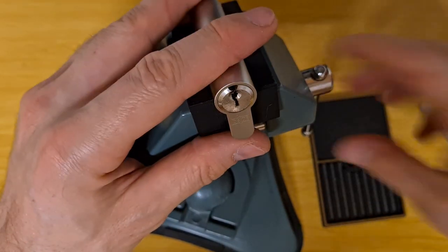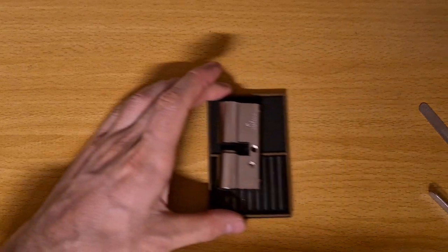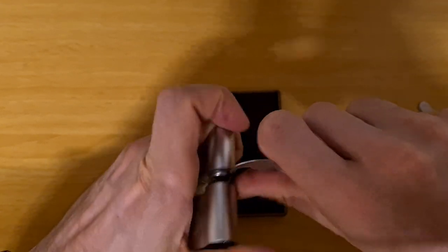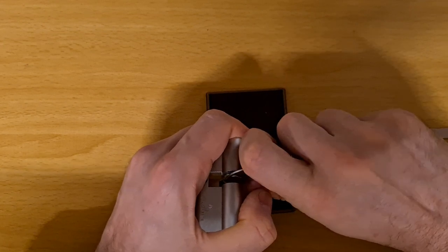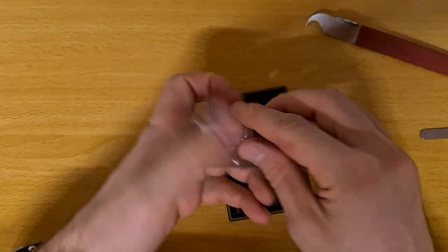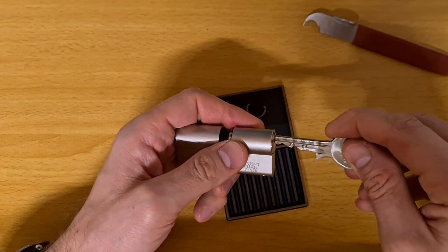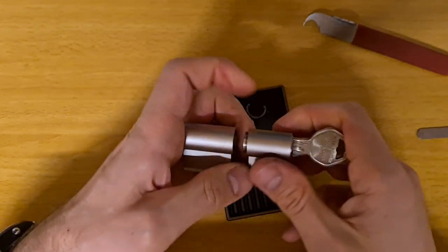Now let's get it out of the vise and show the magnetic pin and the fun guts that we have here. So first thing, let's remove the clip. Oops, it's very strong, but it will go away. Let's get the key. Still works.